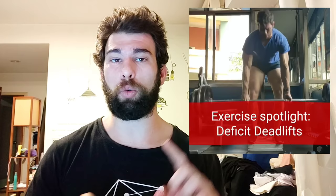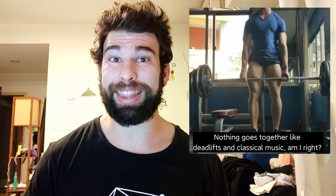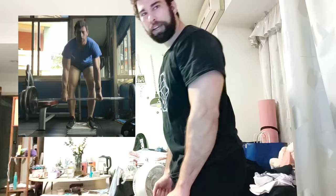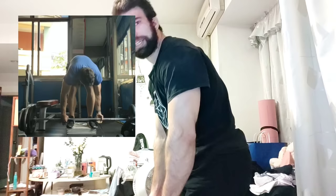The next exercise is all kinds of deadlifts — deficit deadlifts, rack pulls, Romanian deadlifts — all of these work a lot of lat. I know some people say it's just a hamstring and glute exercise, but those other muscles are absolutely going to be active as well, including the spinal erectors, traps, lats, forearms, grip, and even the long head of the triceps. Even just a rack pull — you're in this position and then finishing here — so look at what's happening at the shoulder joint: it's activating the lats, the long head of the triceps, and the rear delt.